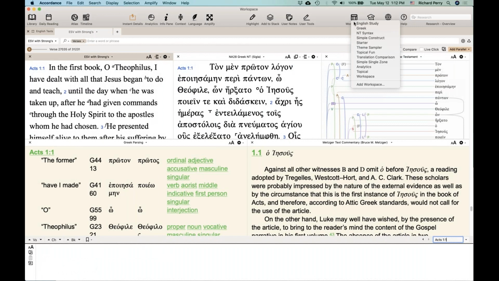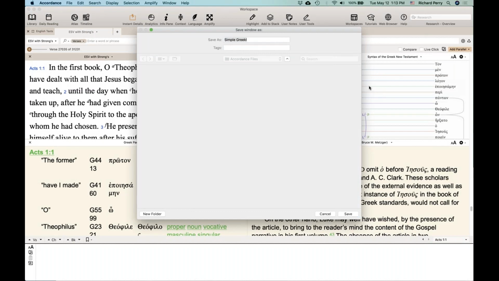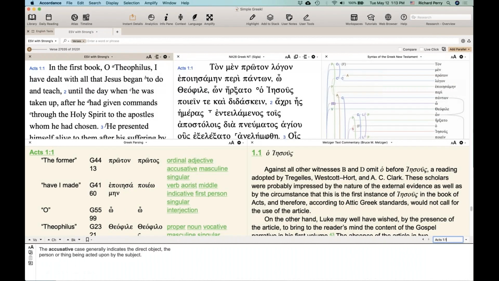And then you just go up to your workspace and you say, I'm going to add a workspace, and it's going to ask you what it's going to be called. And I'm going to call it simple Greek. And you'd want to do one for Hebrew too, and set up with the verbs. I think we showed a little bit more on that one than just this, but I'm giving you a quick idea of just how quick you can set up a specific type of workspace for doing studies.